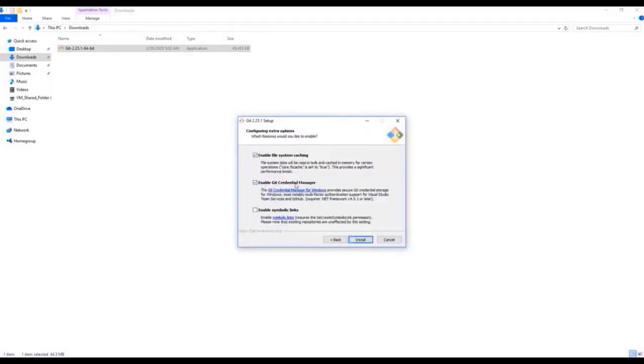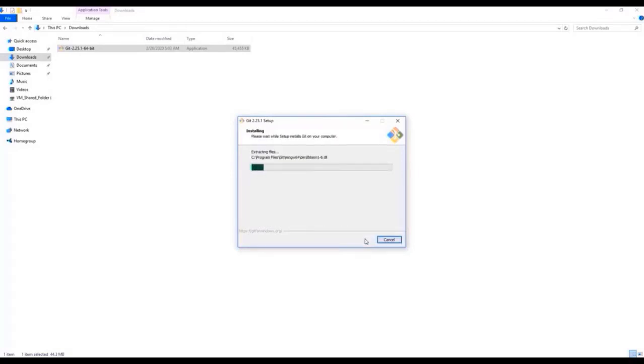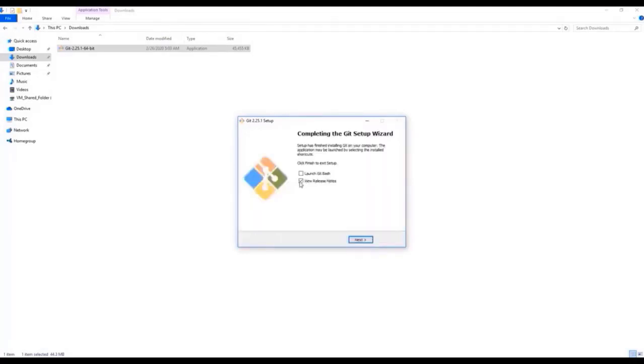Just click on next and select the options you need and click on install. Okay, once you finish that, you can launch it and click on next.